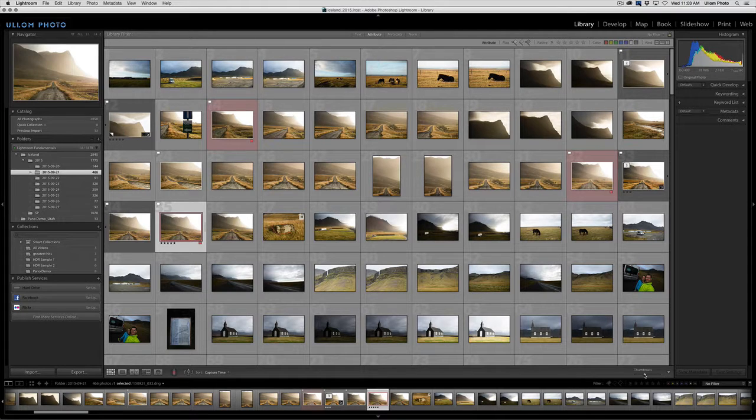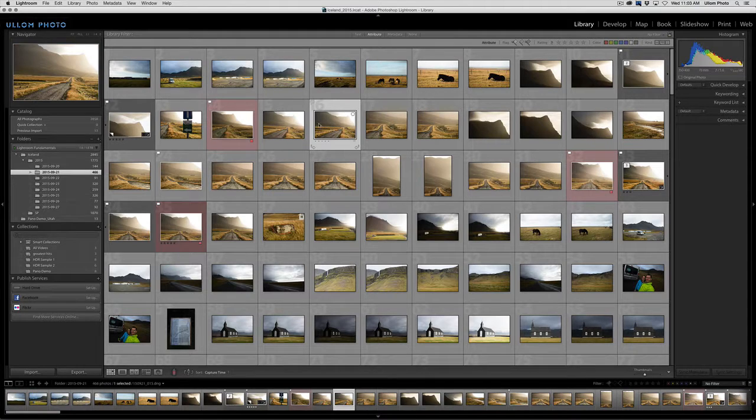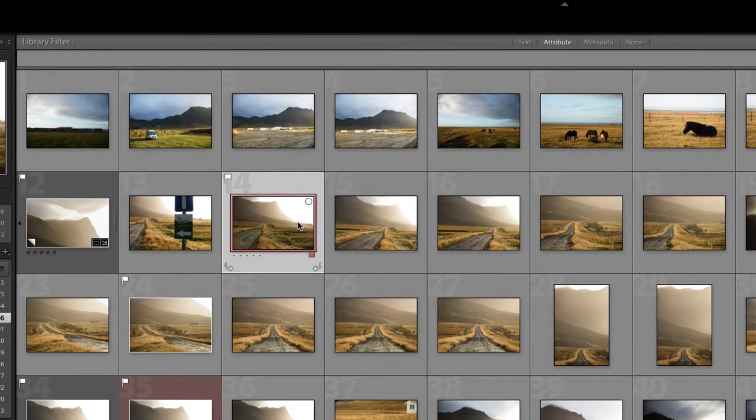The next thing I'd like to talk about is, because looking at individual images is good, but looking at groups of images together in a larger way rather than a thumbnail is often what we want to do. So you have options for selecting multiple images. If you click on one, let's do this one. Let's do these. So I have this one. I'm going to hold down the Shift key and click on this one, and it's going to select all of them in the row. There's still one that is more selected. You see that this is a little bit whiter and this is a little bit grayer.